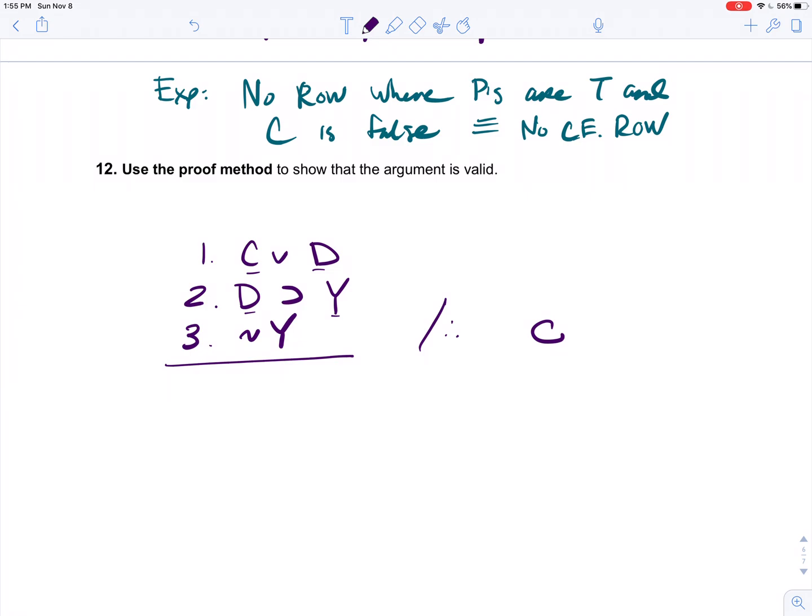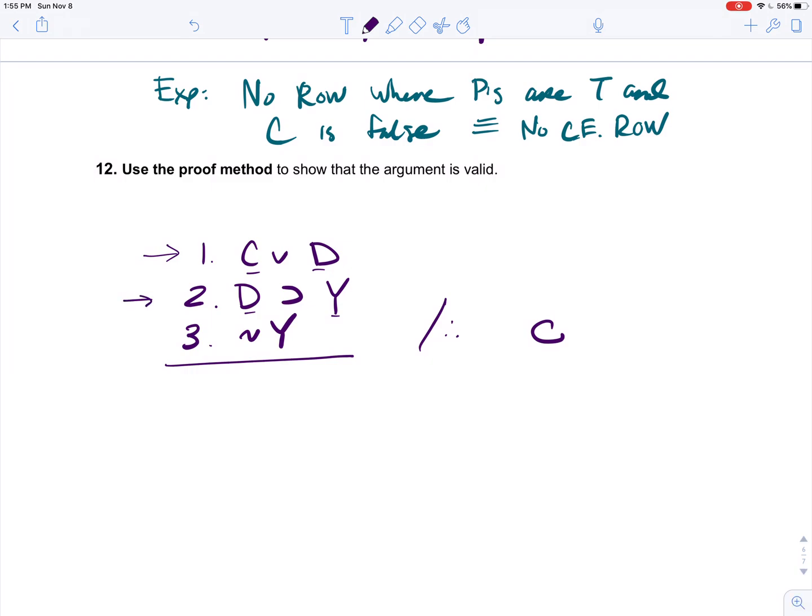So I want C. Where is C in my premises? It's up here in line 1. It's part of a disjunction. I want to get one of the disjuncts on its own line, so I'm immediately thinking DS. If I had not D, I could use DS to get C on its own line. So now I'm thinking I want not D. How do I get that? Well, where's D?